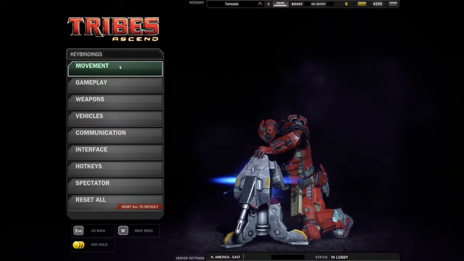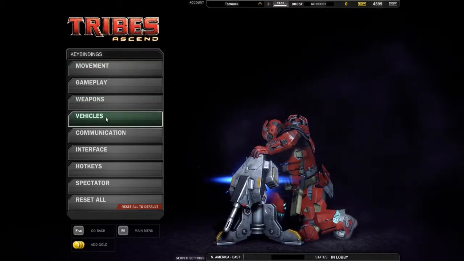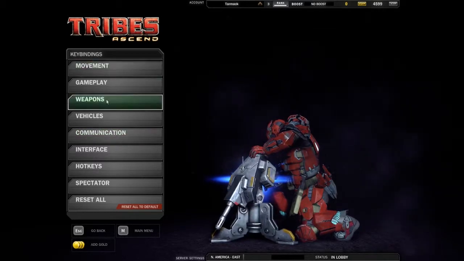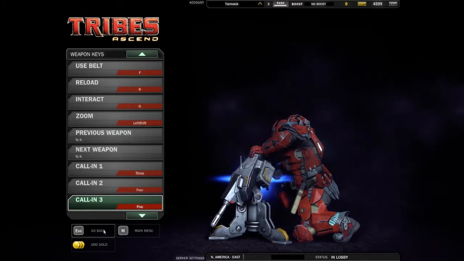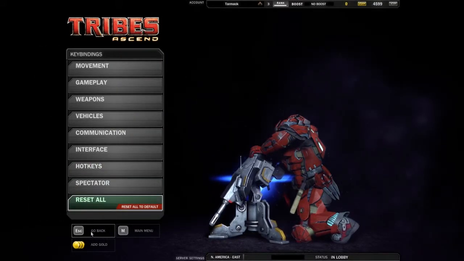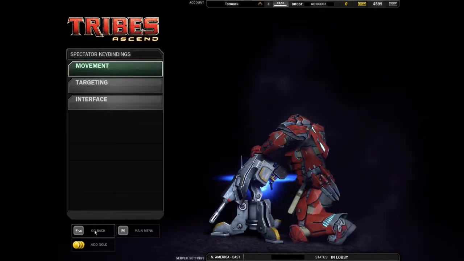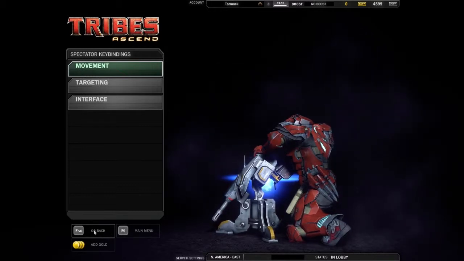All your usual key bindings. There are a couple of maps, or a different game type rather, that has vehicles in it, as well as they've got voice chat enabled. Simple stuff. And they've also got a Spectator Mode. You see this when you get to pick which faction you're going to be going at while you're playing the game.